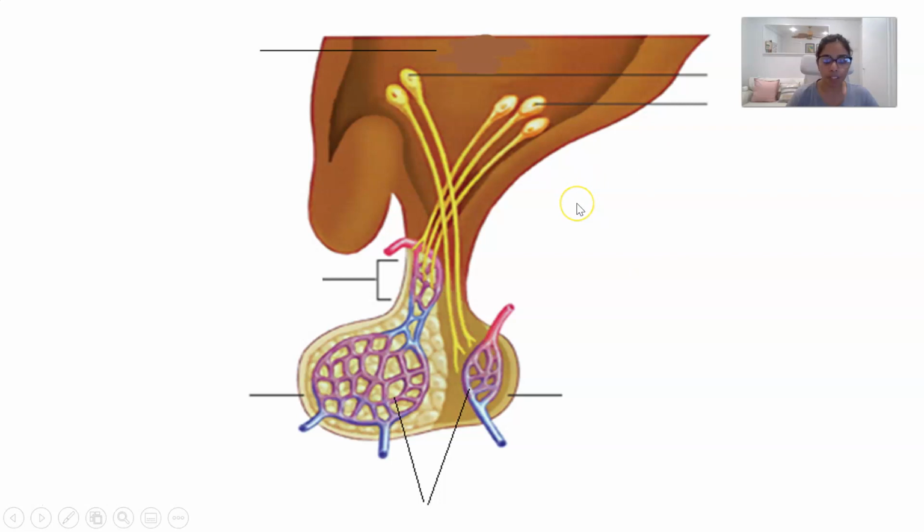Okay, so hopefully you had a go at labeling that. I'll go through that with you just now. Up here, this is the hypothalamus. These two structures are the nerve cell bodies, or neurons. This structure here is pointing to the stalk, which is the infundibulum. This is the anterior pituitary gland. This is the posterior pituitary gland, and of course, these two structures are blood capillaries. Hopefully you managed to label all of them.